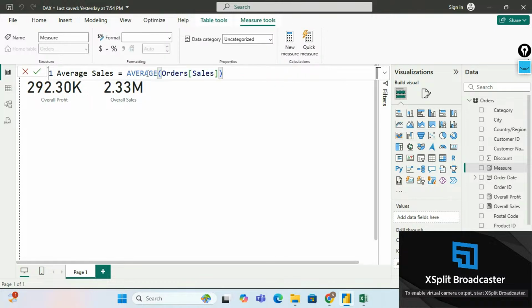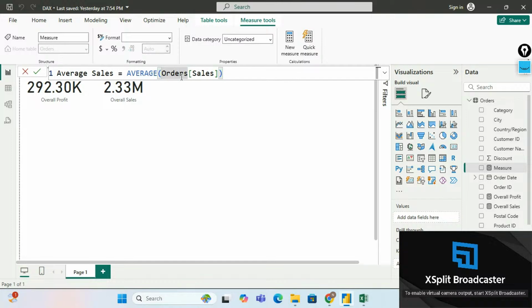Again, the syntax within the function whenever you are trying to use a column, because sales values are present in this column, right? The best practice is to keep the table name followed by the column name. Within the square braces, mention the column name, and to the left of the column name, the best practice is to mention the table name.